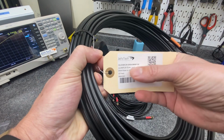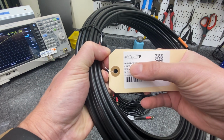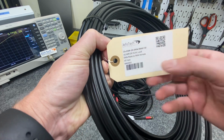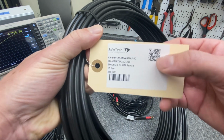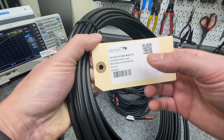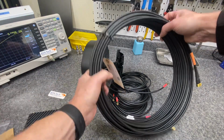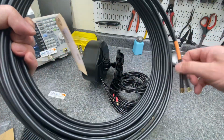You can see our part number here, CA-240F-2X-SMA-SMAF-50. That's a lot there, but if you go to our website at jeffitech.com, you'll be able to find this. You can actually scan this QR code if you're able to see it on your video, or just go to our website here, which I'll show you at jeffitech.com. And these extension cables, we offer them at various lengths. This one happens to be a 50-foot cable.